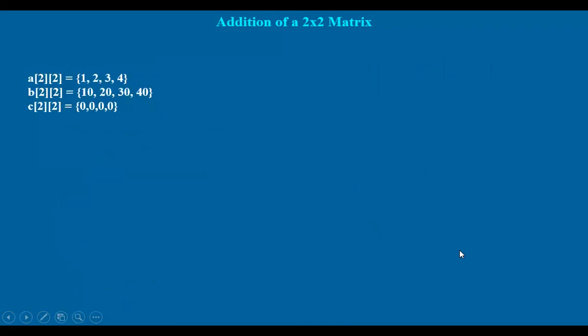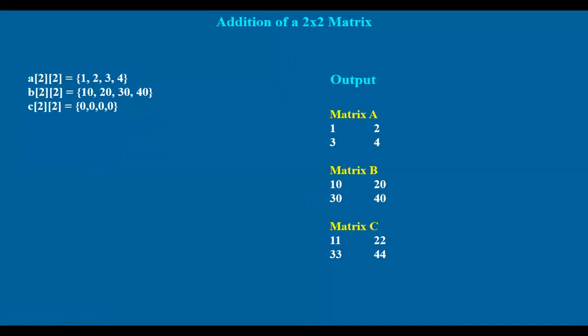Now let's compile this and execute. The values are given here just for reference sake. So the output will be: matrix A is a 2 by 2 matrix, and matrix B is a 2 by 2 matrix, that is, these are the two rows and two columns. And coming to the result, the final matrix will have two rows and two columns: 11, 22, that is 10 plus 1, 11, 20 plus 2, 22, 30 plus 3, 33. Like this, we get the resultant matrix. So this is about the addition of a 2 by 2 matrix.